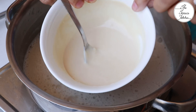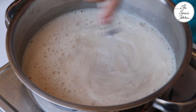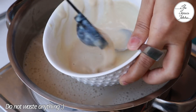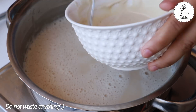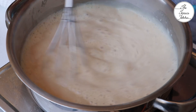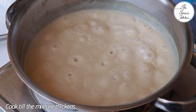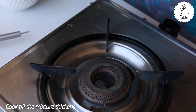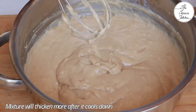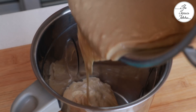Then add the prepared paste — make sure you immediately stir the milk mixture after adding it. Flours like maida or cornflour have been used in ice cream making for long as thickening agents. Keep stirring this mixture and cook between low to medium flame until it thickens. It would take around 10 to 15 minutes — it might take more or less depending on the flame.